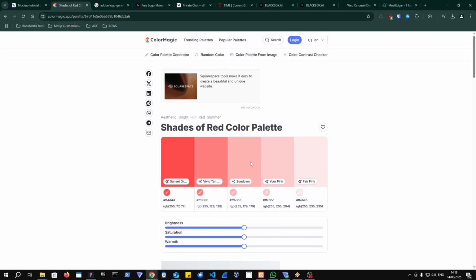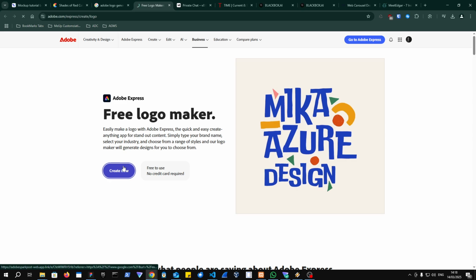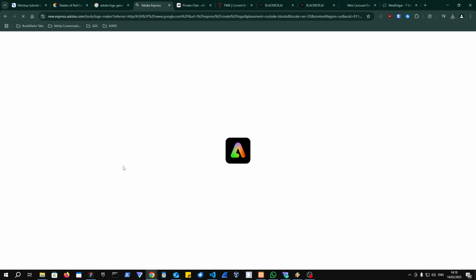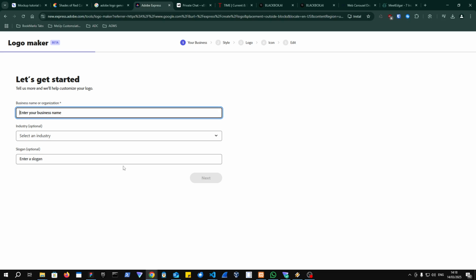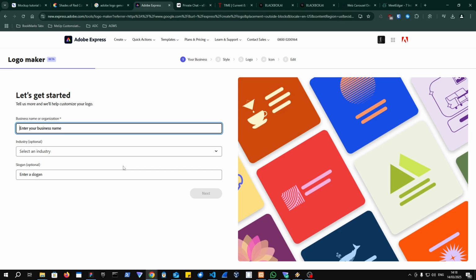Again, like I mentioned, this is not really an AI tool, to be honest. I'm not sure if they're using AI or not. You can check that using something called Weaponizer. I'll leave that in the description as well. Well, let's go to number five. This one has been around for a long time. I'm not really sure if people use it. I don't like Adobe products because of the prices and the policies they have, whatever.